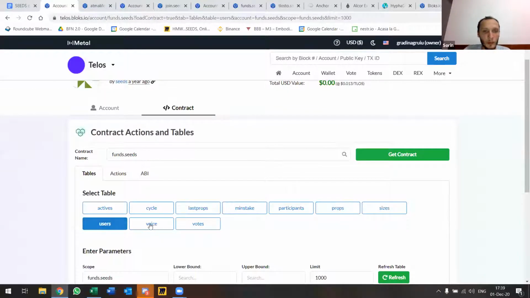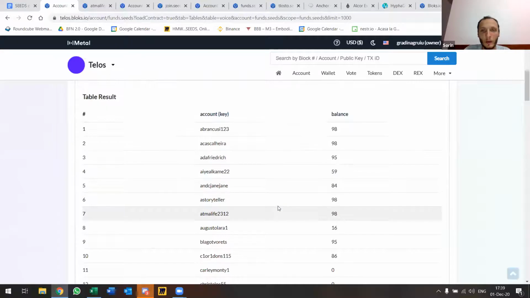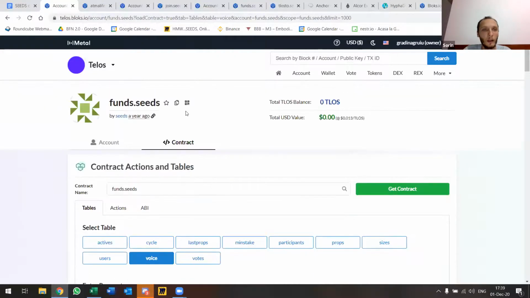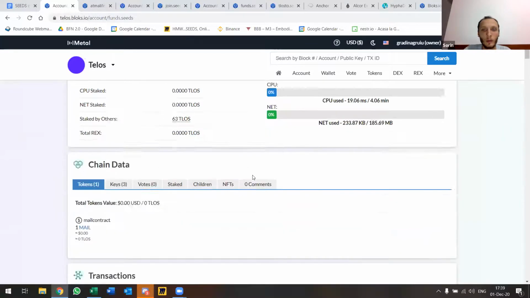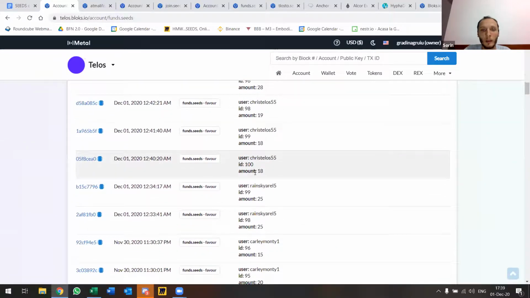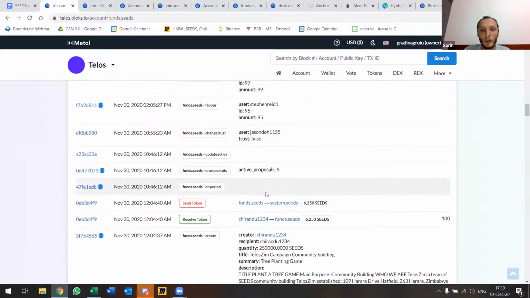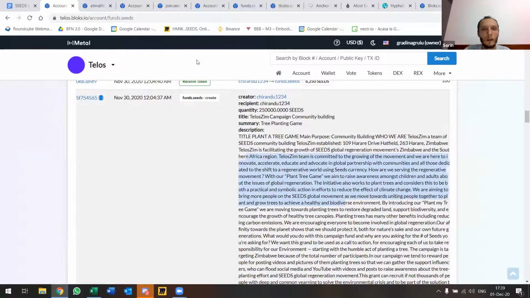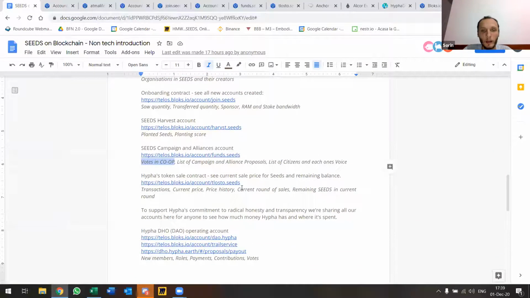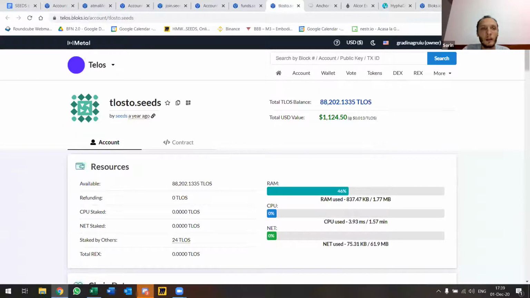Users, I discussed this. The voice is the trust tokens that each of you has. If you want to take a look at the old proposals, you can see each proposal, who got the votes, who distrusted, who trusted, the description, and so on. The next one is very interesting because it's about seeds and the selling rounds. The name is Telos to Seeds. Why Telos? Because at first they were using only Telos to exchange seeds. Just now they are using many cryptocurrencies.